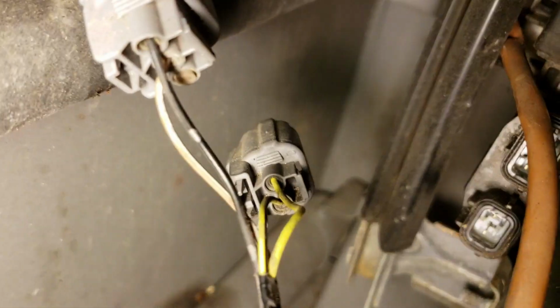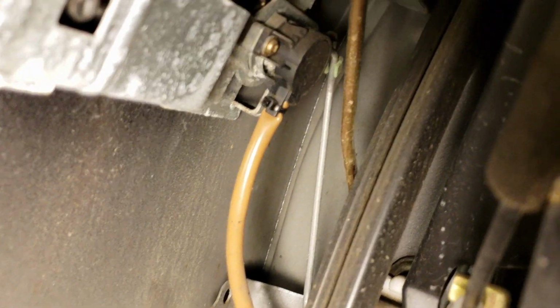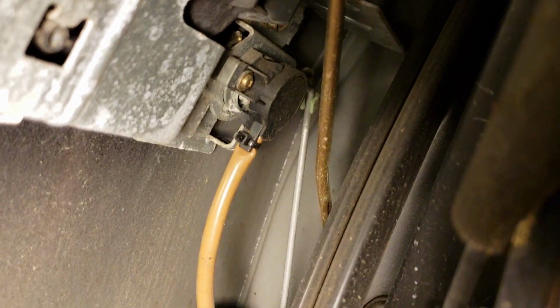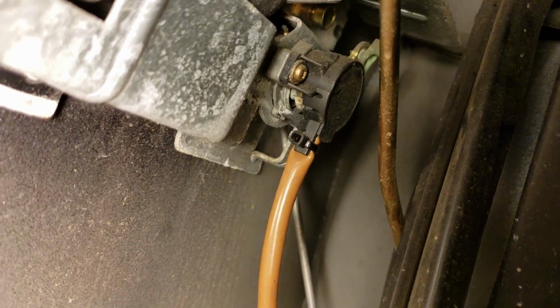As you can see, I've gone ahead and taken off the 2 pin connectors that are on the door lock assembly. Now I'm gonna have to do the 2 rods here. You can see the gold and the silver one. And they have clips on them, so I will get back to you when that's done. So those 2 rods are disconnected. Now it's time to take off these 3 screws here. Okay, so these 3 bolts suck a lot.